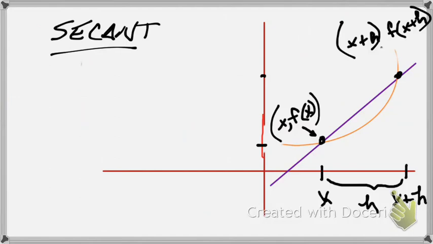What is the difference between a secant line and a chord? Remember? Secant lines go on and on and on. They go through, they intersect the graph, whereas a chord stops, like in a circle. A diameter is a chord. It goes from one end of the circle through the center point to the other end. It doesn't continue on. It stops. So a chord is a part of a secant. Okay, but that's just what it's called, a secant.